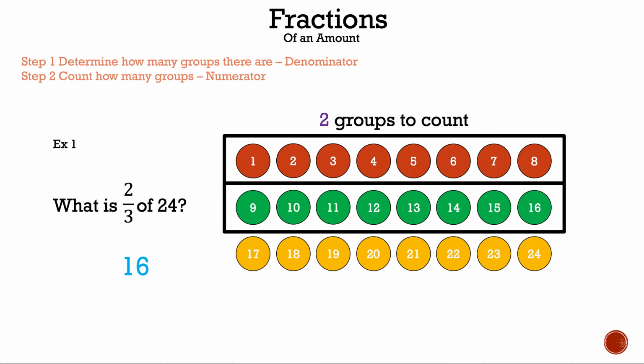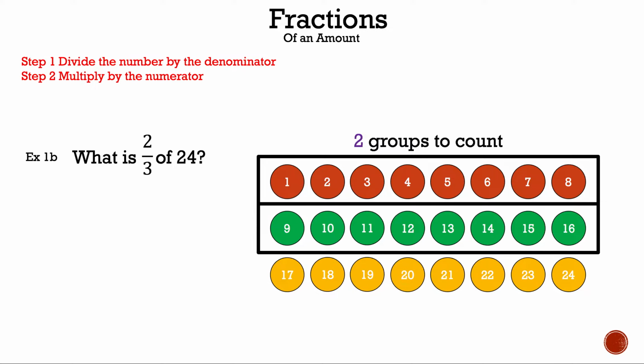Now you may be wondering, do I always have to draw a circle or any other symbol to do this? No, let's show you how to do it mathematically. Step 1, divide the number by the denominator. Step 2, multiply by the numerator. Okay, so let's go ahead and get started.